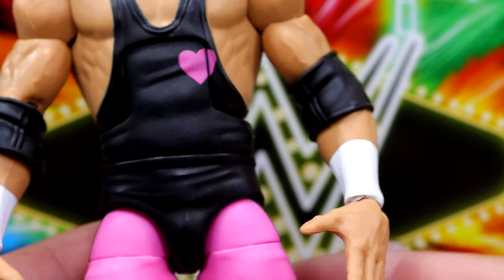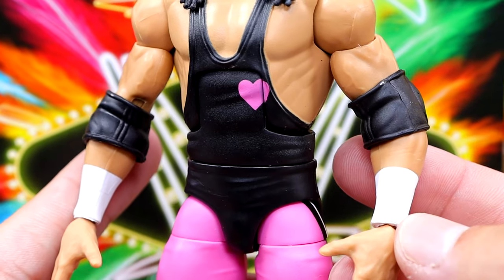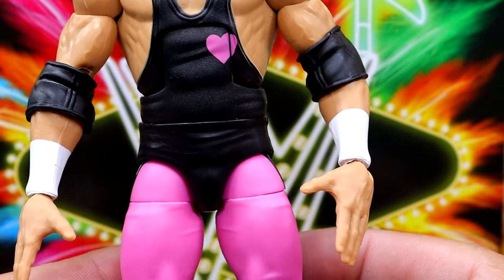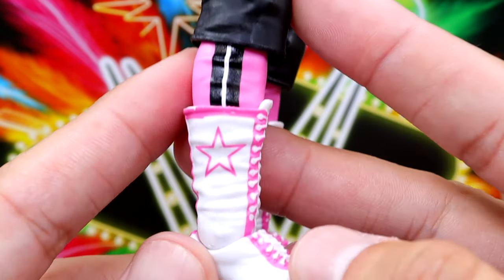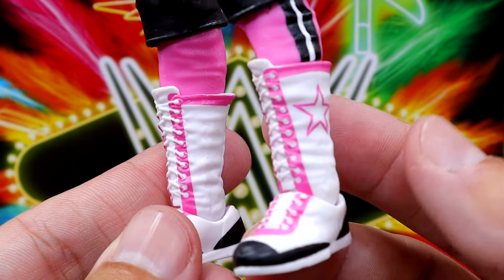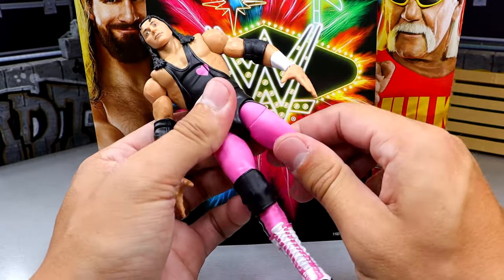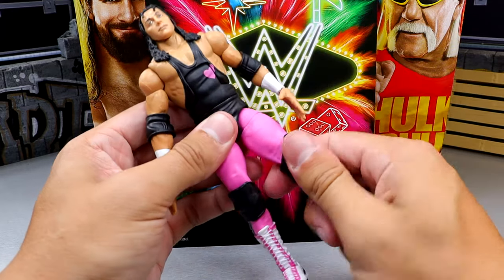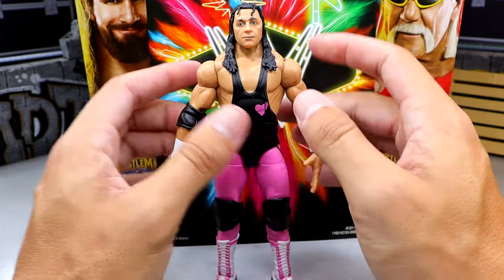Going down to the torso, we have the little pink heart and the singlet going over the pink thighs. I don't know exactly what WrestleMania this is from, so I need all my Bret Hart connoisseurs in the comments. He's got the long wrist tape and solid black on the back with elbow pads. Going down on the tights — they're pink — and I really like the stripes with the black outline on the white stripe going down. He has black knee pads and some of the cleanest boots in the game with a Jordan 11-looking patent leather in pink, white, and black. One thing you're gonna hate though is the legs — he will not kick forward, like that damn Rey Mysterio style thing.